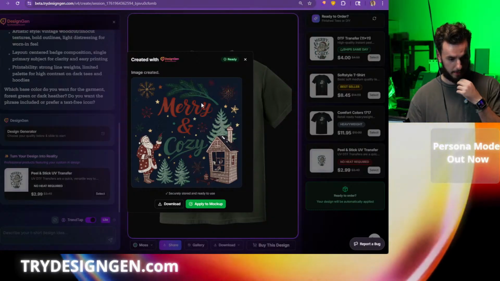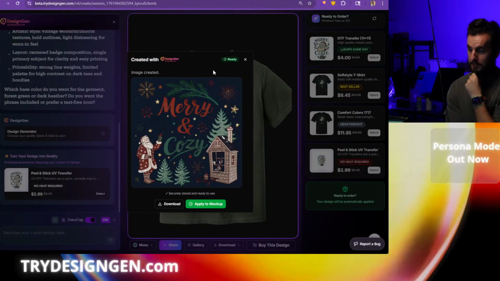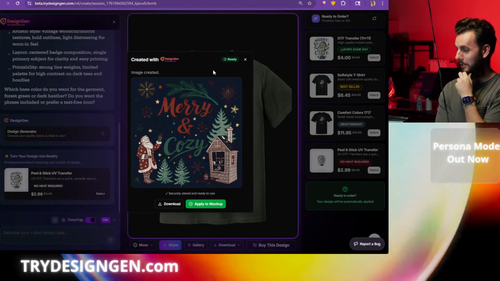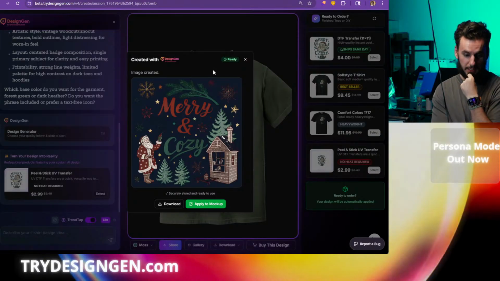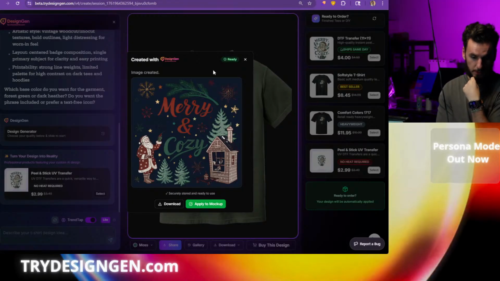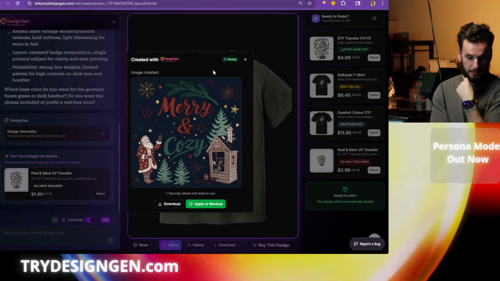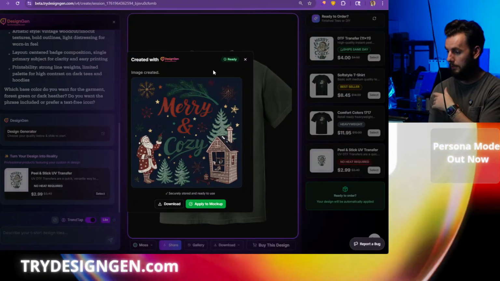But did we get back our Premium Max generation? We did indeed. And that looks pretty good if I do say so myself. What do you guys think? Let me know in the chat. Do we like this? Is this something that we think is going to actually sell this holiday, this Christmas season? I think it's got the aesthetic and the vibe that I personally saw at Target.